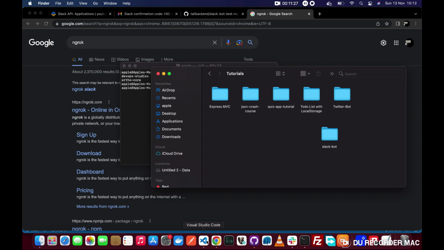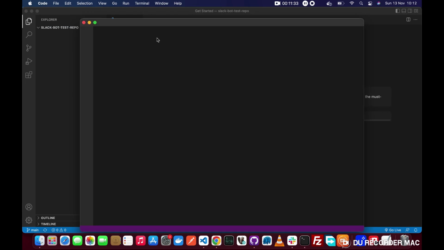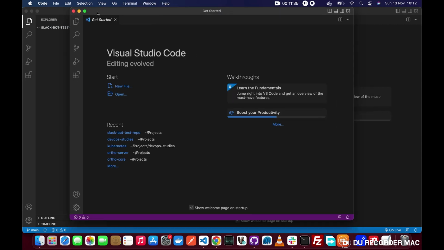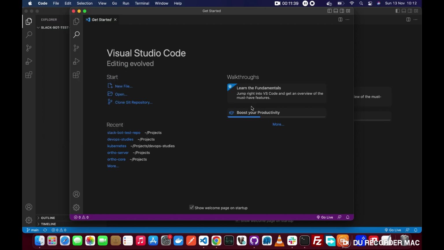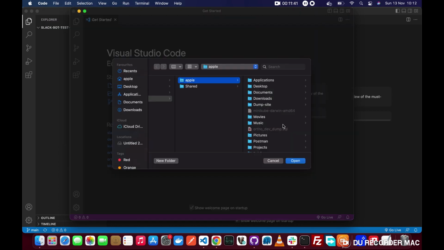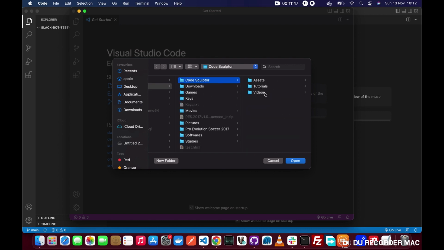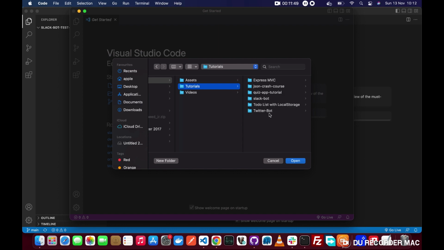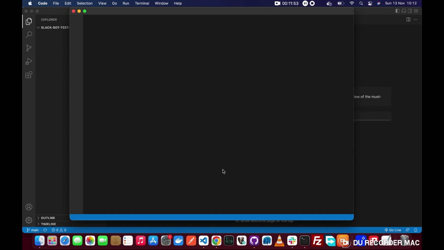Okay, then I'm going to open this folder with. I'm just going to create a new window. Then I'll open this folder with the desktop, code sculptor, tutorials, and Slack bot. Let's just open this folder right away.